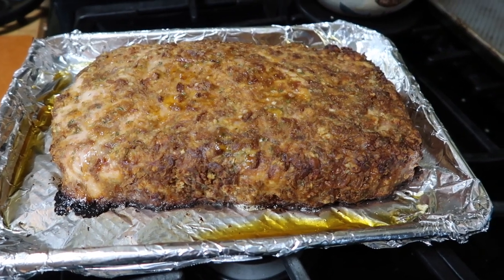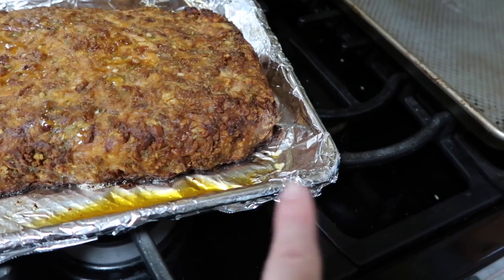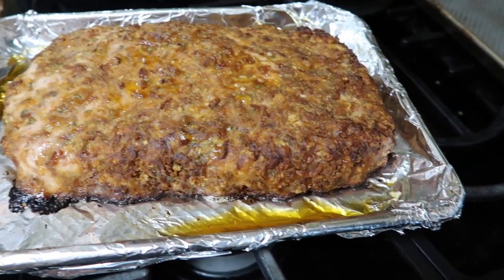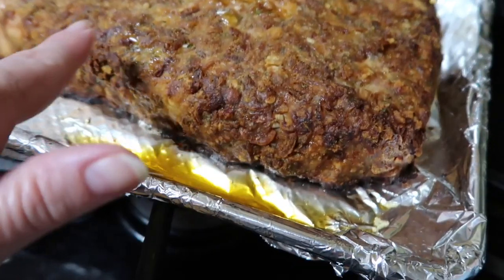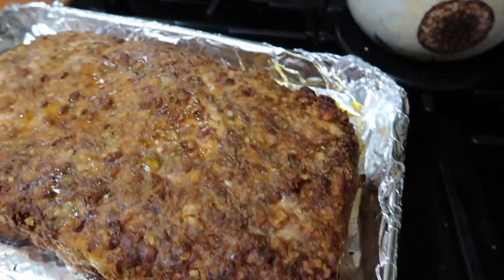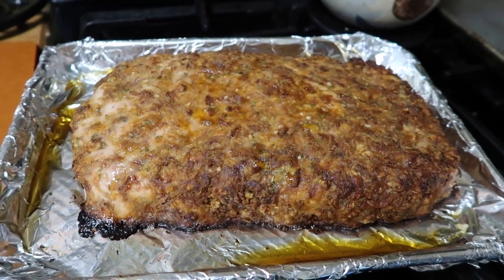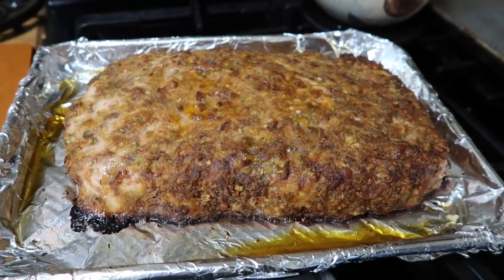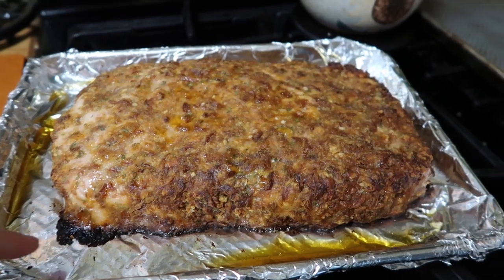Look how beautiful this meatloaf turned out. I know it looks like there's a lot here, but it's all going to suck back in. It's crunchy on the top. One of the things I like to do is to make sure that after I make it, it sits in the refrigerator for a while, because all the flavors blend in better. And then once you bake it, look at that.